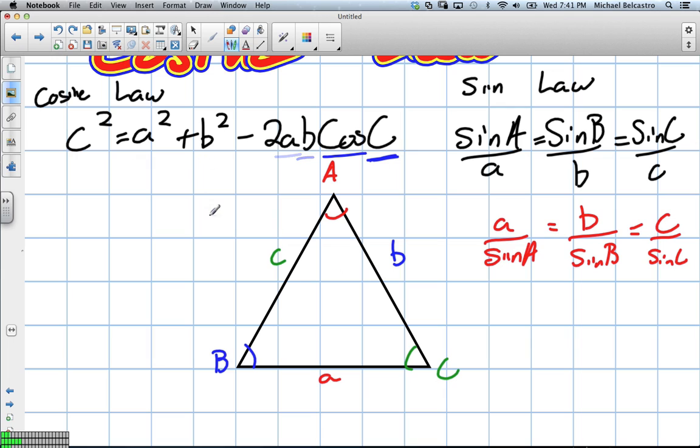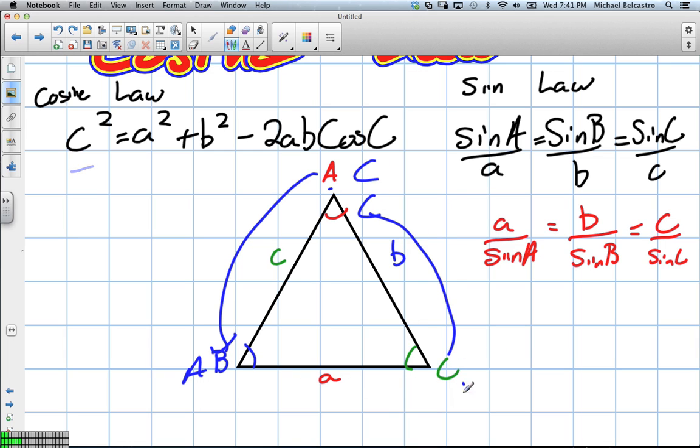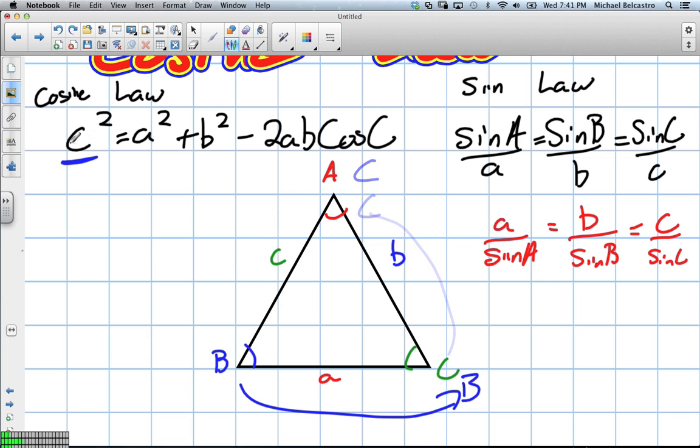And the reason I tell you to memorize this one is whatever a triangle is, we can always rename it. I could all of a sudden call this side A. I could call this side C, and I could call this side B, right? It doesn't really matter what we name it. So what we do is, cosine law either solves for an angle or a side. And in fact, they have to be opposite of each other, the two that we're solving for. So I suggest just renaming all of your triangles.